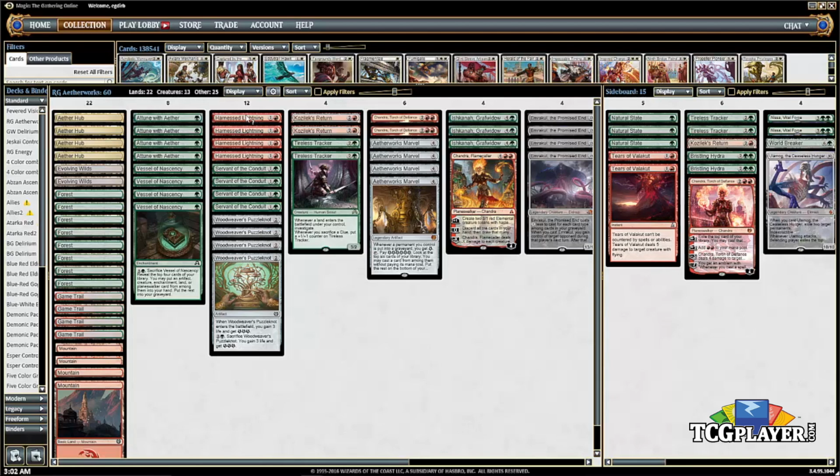Harness Lightning, spot removal spell, produces energy. You can easily go up the curve with it, kill a big fatty if you want to. Kozilek's Return is for the smaller creature decks, but we're playing 4 copies of Emrakul, so we can get the back half of it and kill a big creature if we want to. So if our opponent's got something like an Ishkanah in play, we can just get our Kozilek's Return back and just wrath that Ishkanah and the spiders right away.